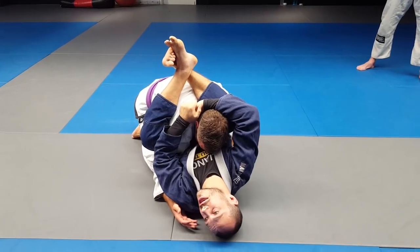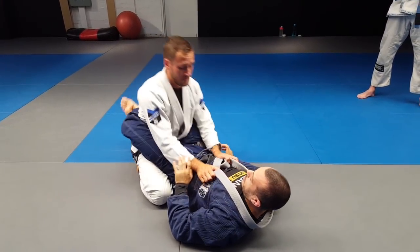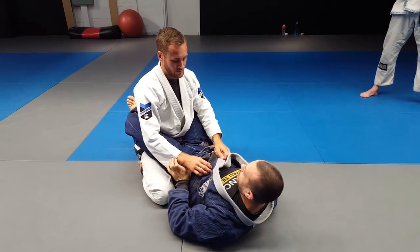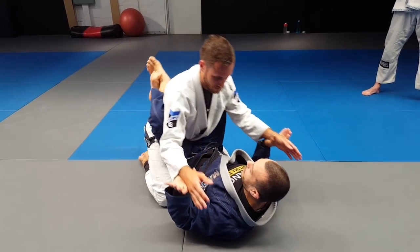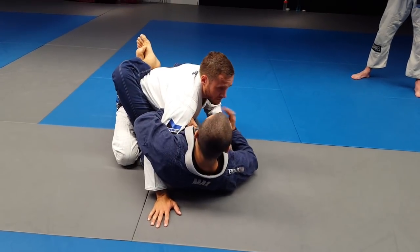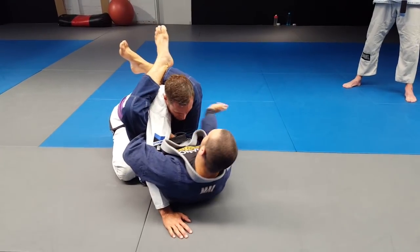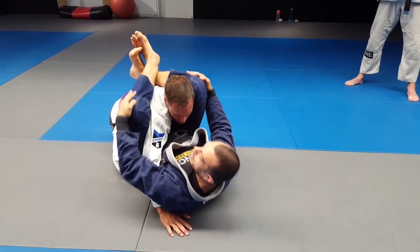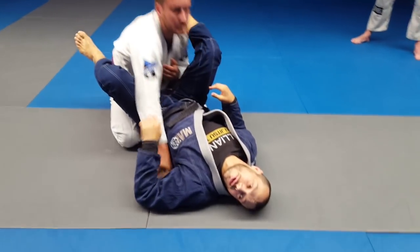Once we've got them down we can start holding onto the head. So we clear their arms — for now I don't even need a good grip because I want to focus on the finish. We're just stopping their arms from pushing, pulling our knees towards their chest, and getting a good overhook. From here: grabbing the wrist, hitting it to the chest, trapping one arm in and one arm out. Curling our heels down nice and tight, and once they're in close we can reach around the head and hold.